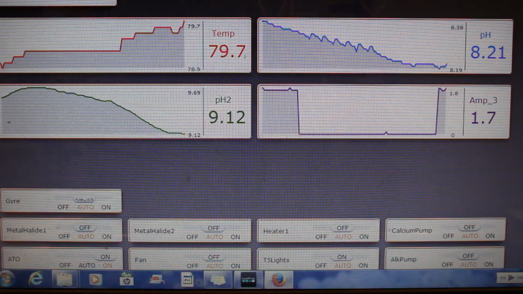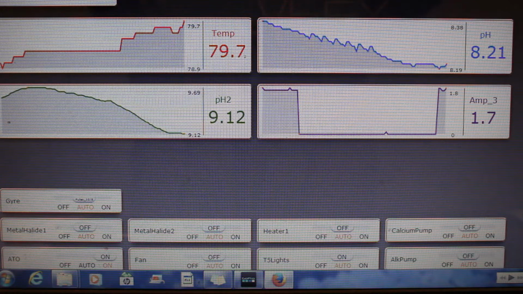Guys, what's up? I'm doing a little review here on the Gyre interface module that I just bought. Do a YouTube search on the Gyre interface module. Coralvue makes a review. They do a good job on it, with a demonstration of how to set it up and how to create profiles, all that kind of stuff. It's easy to do. If I can do it, you can do it.